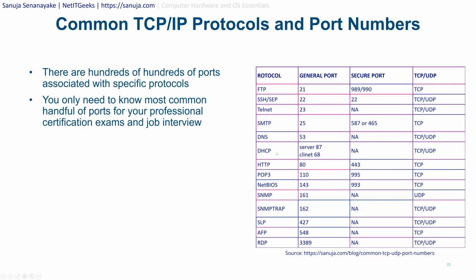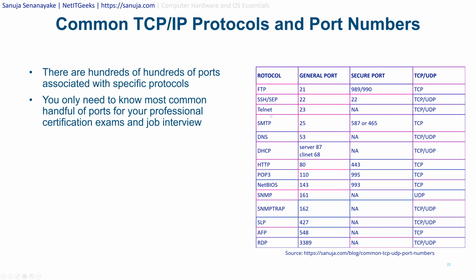Again, I didn't go into depth on how exactly DHCP works because it is not part of the A+ certification program. If you are interested in that, please go ahead and watch my CCNA, CCNP lecture series that I have already posted to my YouTube channel. But keep in mind, for your A+ certification exam, you need to know these protocols and what general port each is associated with, and what secure port, if there is a secure port, is associated with it, so that you are familiar with these items when you are writing your exams.